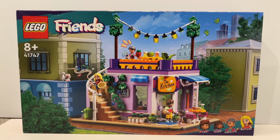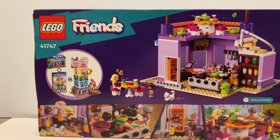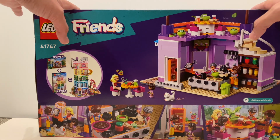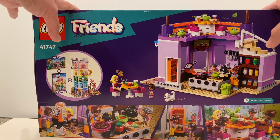So this is the Heartlake City Community Kitchen, and you can combine this set with the Heartlake City Community Center. And this is one of the main reasons I bought this set, because I already own this. I really want to stack them up and see how it looks. And the other good thing is I bought this with a discount price. So today we're going to open this up, build it, and take a detailed look at this set.